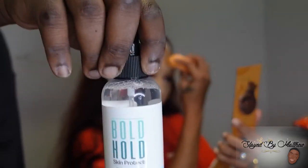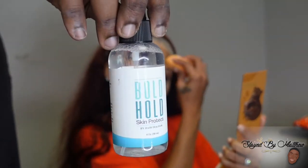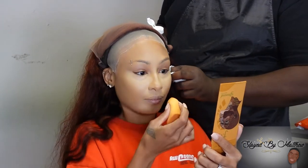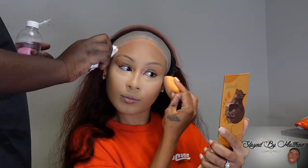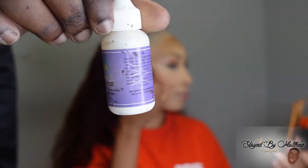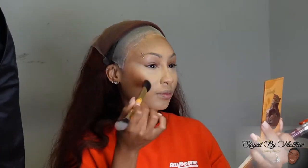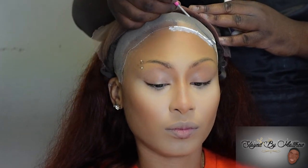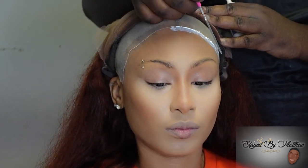I'm going in with my skin protectant. Y'all know y'all have to use skin protectant before y'all apply this glue to y'all skin. I done told y'all video after video. Don't just put glue on y'all skin and not protect y'all skin. The skin protectant works as a deodorant. It helps make sure your skin doesn't rash and turn red, discoloration. It just helps. So make sure you're using your skin protectant. It's non-negotiable and it's no shade.